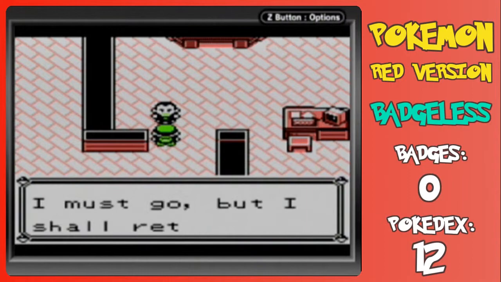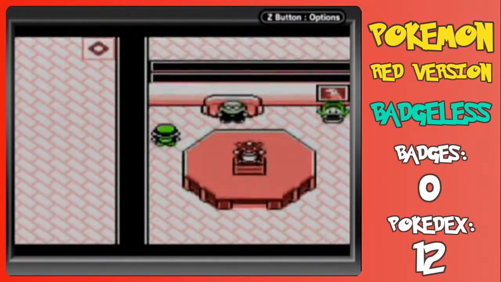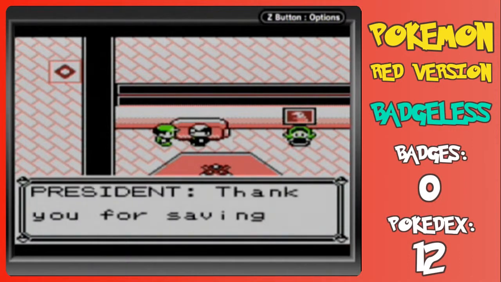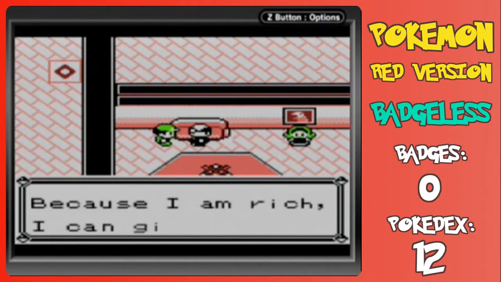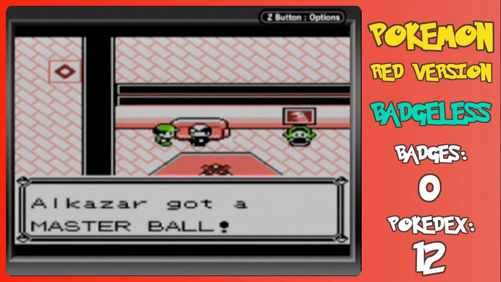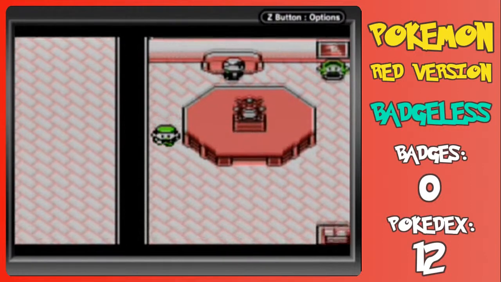So, Giovanni goes down, and we can talk to this guy up here, the president of Silph Co., and he's going to give us this Master Ball. Pretty simple, pretty straightforward there.